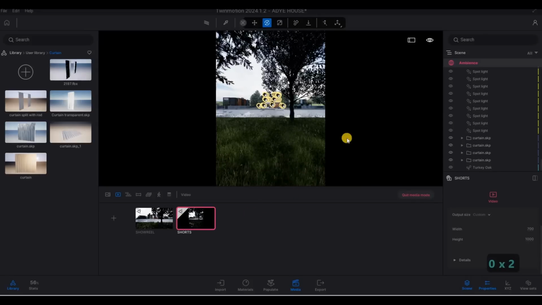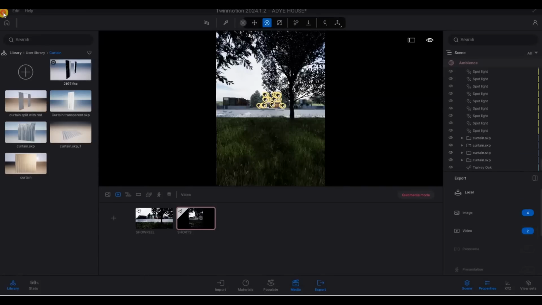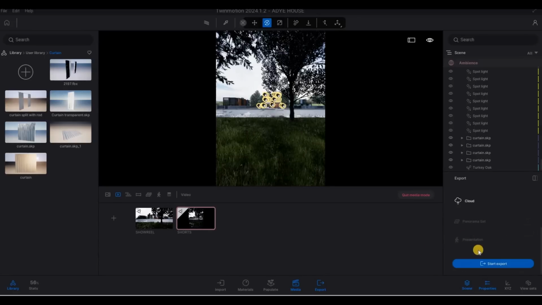There we go. And go to export, click on image, select all, and then here select all as well. Save it first before you click export, and then you're done.